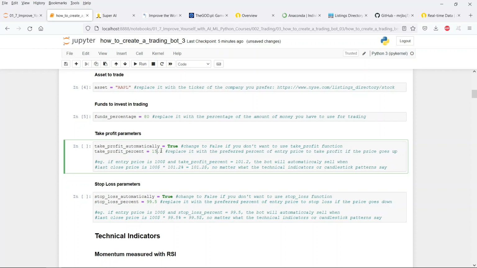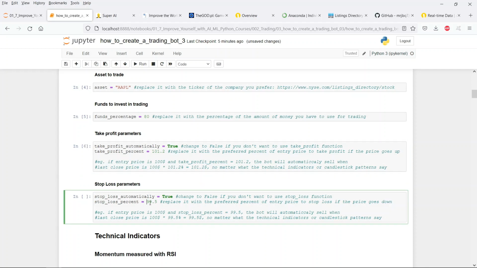100 means that the bot will try to sell the shares for at least 100% of the average entry price. The bot can also automatically sell the shares you have to stop loss. It will sell when the price reaches a declared level. Here you can declare if you want to use this functionality, and what the price should be.